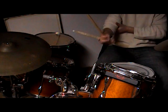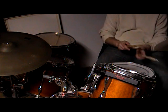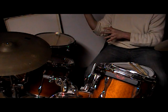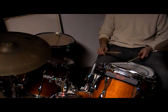So, paradiddle-diddles. Six-stroke roll, invert, diddle in the middle. Single, double, double, single. So your view, it would look like this. I swear this is gonna make sense in a second. You got a single, two doubles, and a single. Total of six notes. Diddle in the middle. Single, double, double, single. Right, left, left, right, left. Right, left, left, right, right, left.